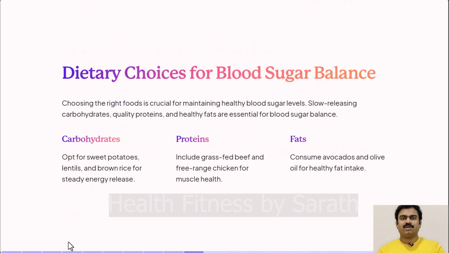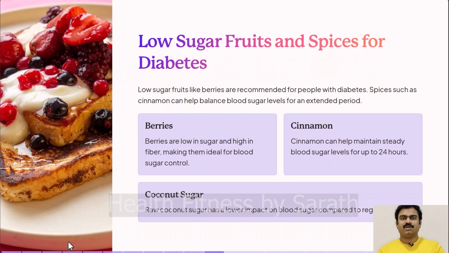You want to be in the range at all times, and if you're not, you may not be eating the right foods. Only 5% of people with diabetes have type 1. Type 1 diabetes is an autoimmune disease that may be caused by genetic, environmental, or other factors. Type 2 diabetes accounts for 90 to 95% of diabetes cases and is usually associated with older age, obesity, physical inactivity, family history of type 2 diabetes, or a personal history of gestational diabetes. There is no known way to prevent type 1 diabetes.